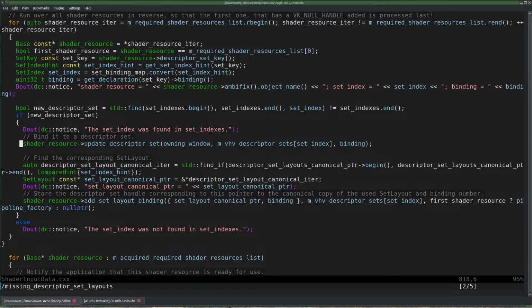It is already bound. So, okay, I think it's correct, right? Yeah.